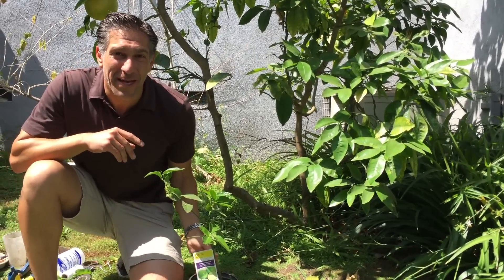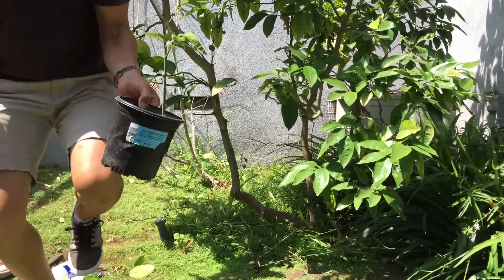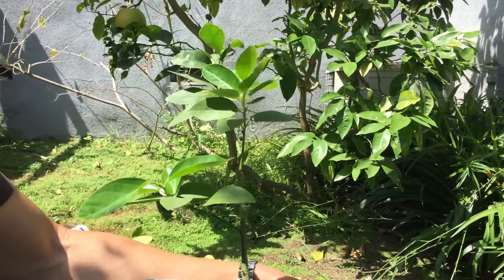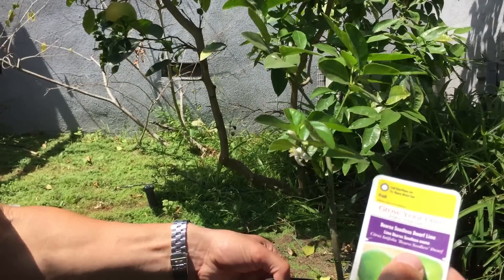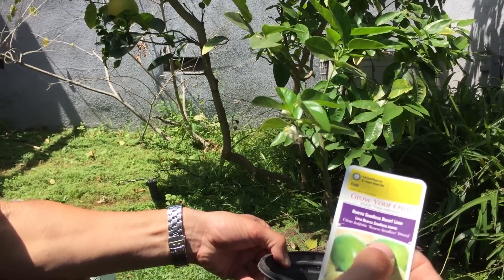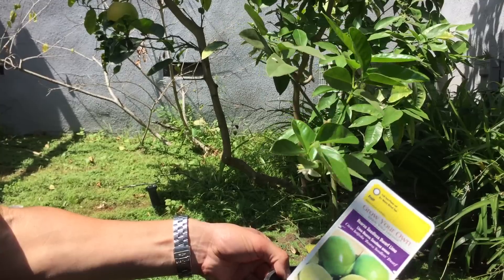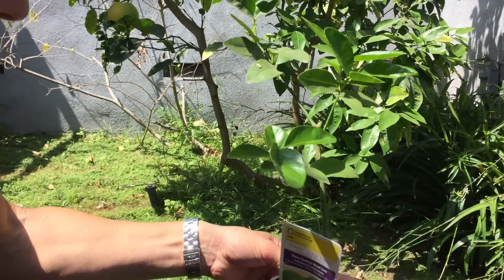Hi, I'm Charles Malkie, biologist and plant expert with Ivory Organics 3-in-1 Tree Guard Paint. Today we're going to be talking about a special grafting method called piggyback grafting. We're going to take this lime tree — it's a Bears seedless dwarf lime, the most popular seedless lime variety you'll find in stores or in bars, also known as the Persian lime.